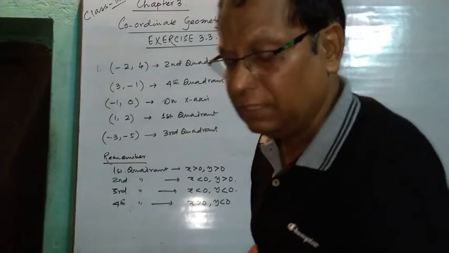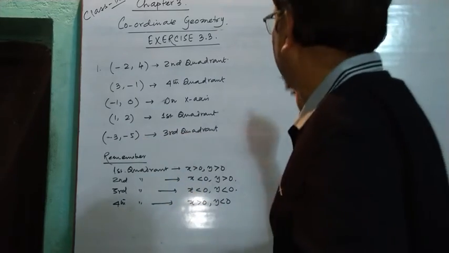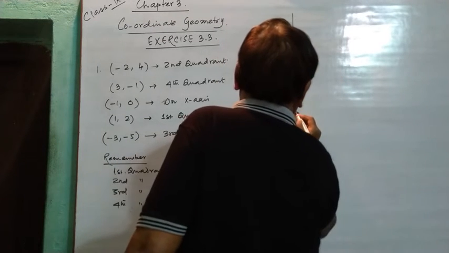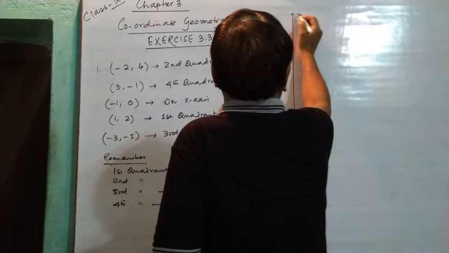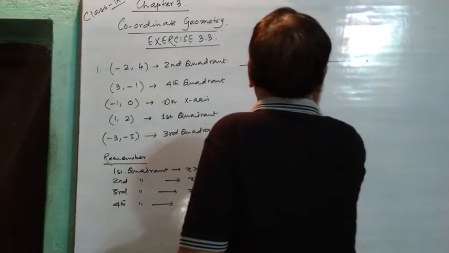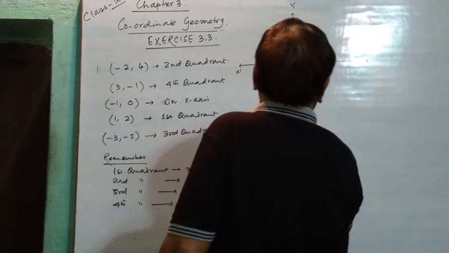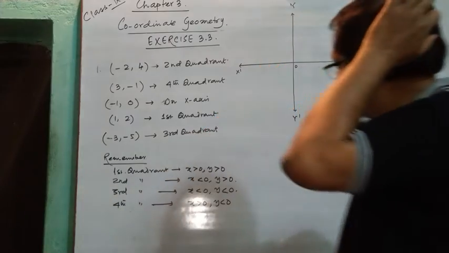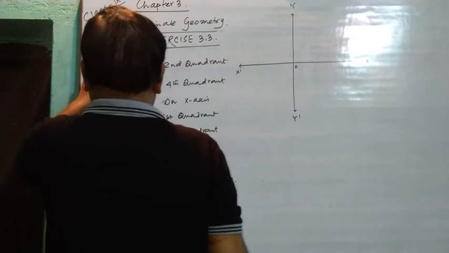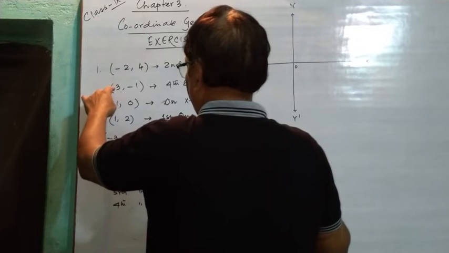Now the second part of the same question says, verify your answer by locating them on the Cartesian plane. We will have to locate them on the Cartesian plane. Two mutually perpendicular lines, X'OX and Y'OY. Now the negative goes as x value minus 3 and the positive value 3.